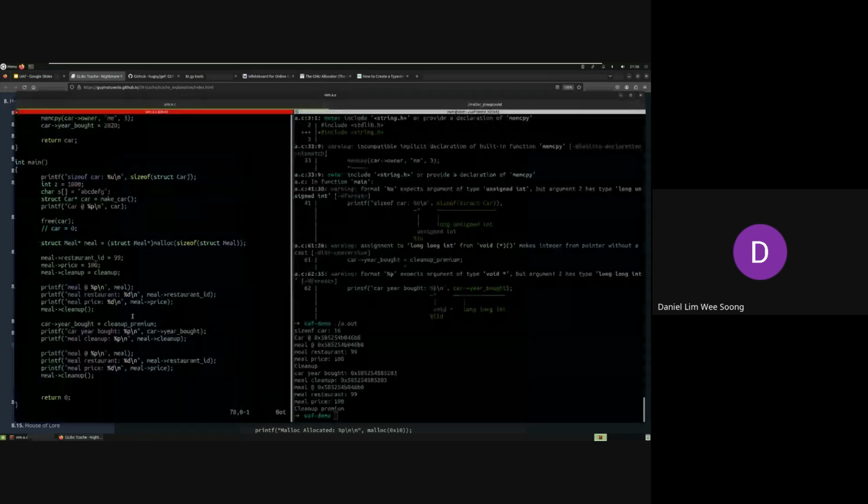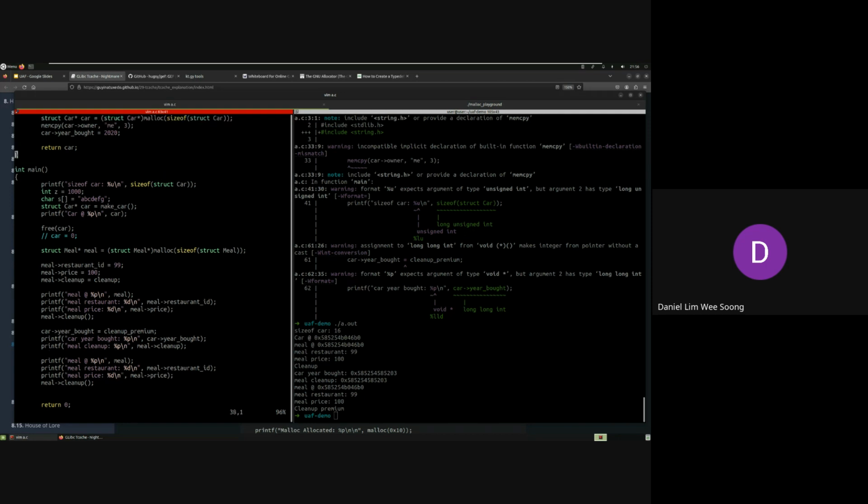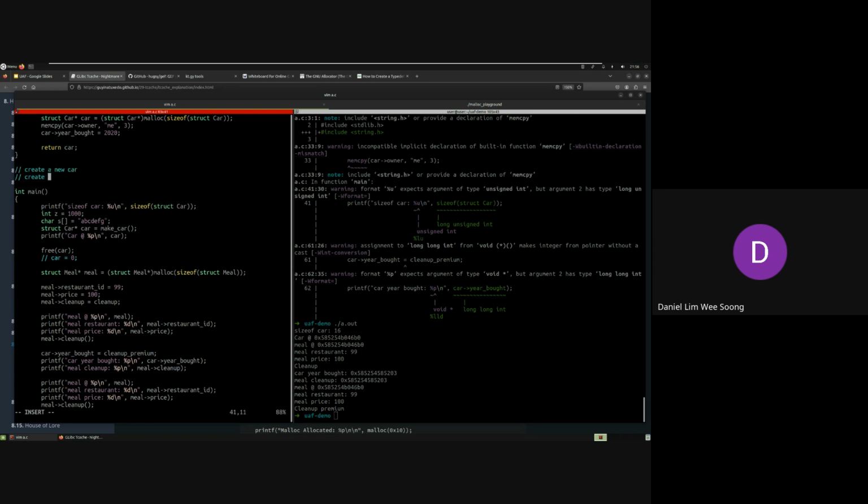Okay, so now we assume that this is a program that allows the user to allocate. Let's say this is a service that takes in some commands and you can do a few operations. For example, create a new car, and create a new meal.